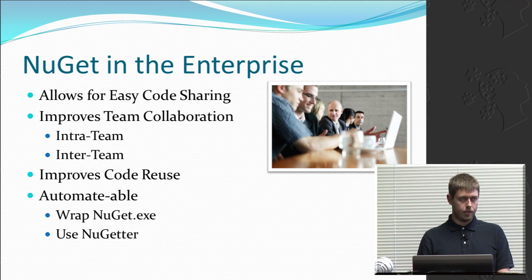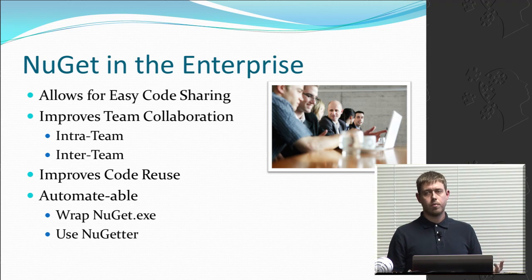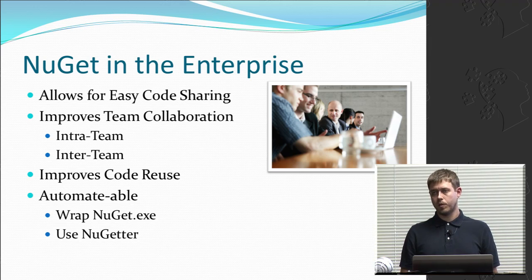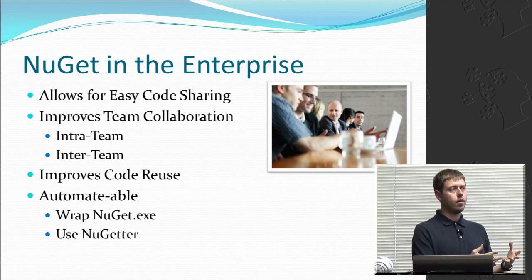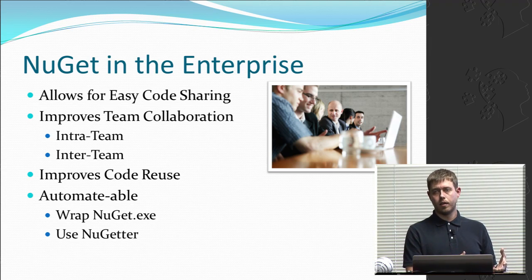NuGet allows for easy code sharing. And actually, this is a consistent theme for why you would use it in the enterprise. It allows you to easily share code. Suppose we have an ASP.NET single-page app, and we were the first team to use that technology, and we built a library with all kinds of goodies for doing that. We can share that library with the other teams that are going to do that, so they don't go through that same pain. They don't rewrite all that code. They don't rediscover all these things. It allows us to just share the fruits of our labor with them, and it makes their job easier, and it might also make our jobs easier. There's a lot that you can learn by sharing with somebody else. Collaboration's a big thing for a reason. They may find things that you did in your library that don't make any sense. They'll find features you missed. They'll find bugs you missed. So it helps them, and it helps you sharing that code.